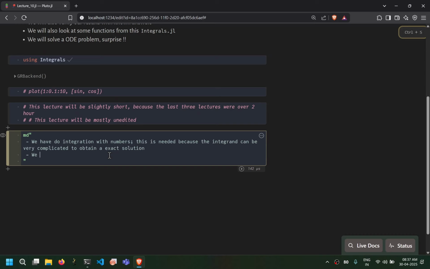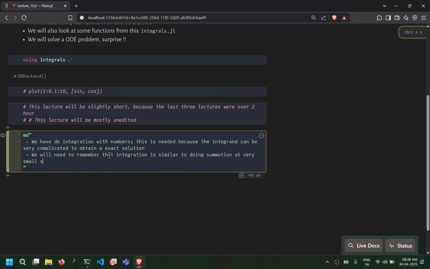So how are we going to do it? We will need to remember that integration is similar to doing summation at very small steps, and let me write the formula.